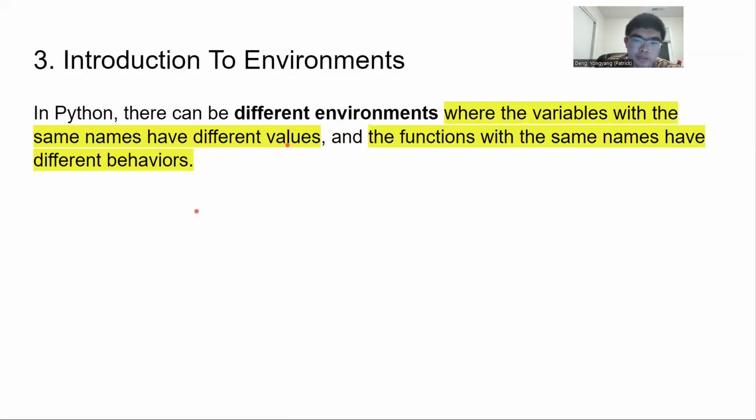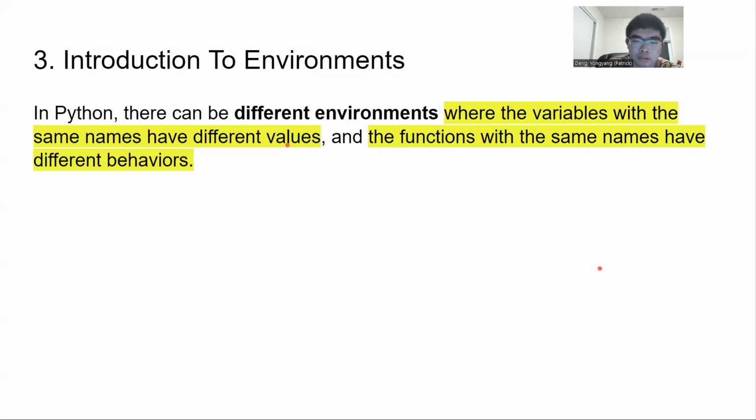In Python, there can be different environments where variables with the same names have different values, and functions with the same names may have different behaviors. So if you are in a different range, even though you have the same name, it doesn't mean they are going to be the same. For example, we have a city called Dublin in California, and we also have a city called Dublin in Ireland.